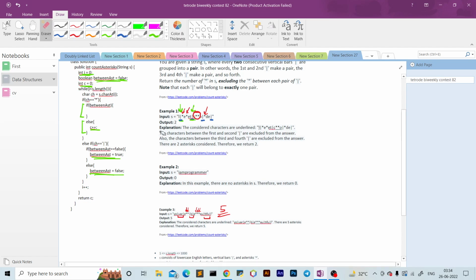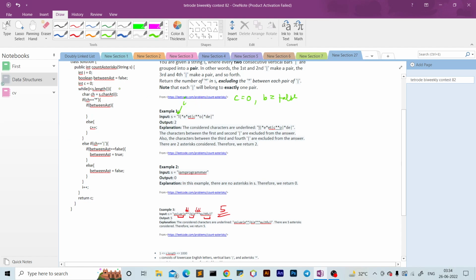So let me explain it through a dry run of this code. Initially i is here, and c is 0, and this, let's say, is represented by b, which is false currently. For i equal to 0, we'll check if it is a star or bar, which it is not.